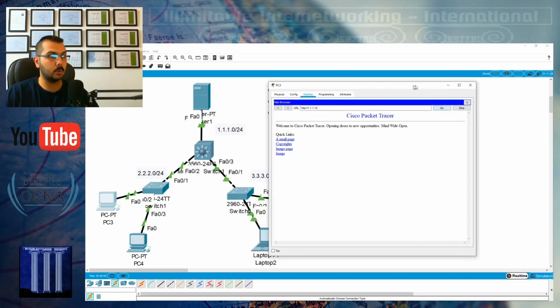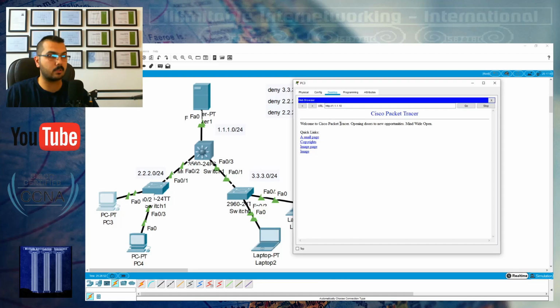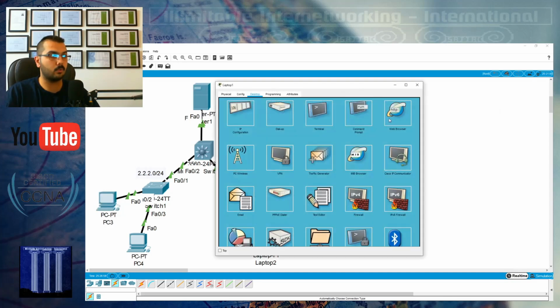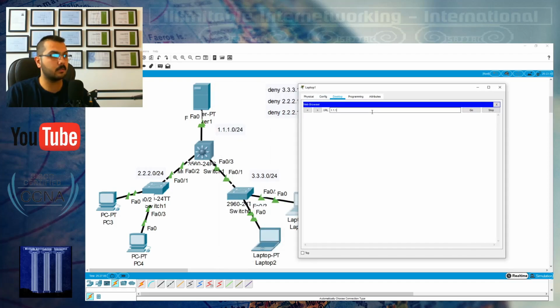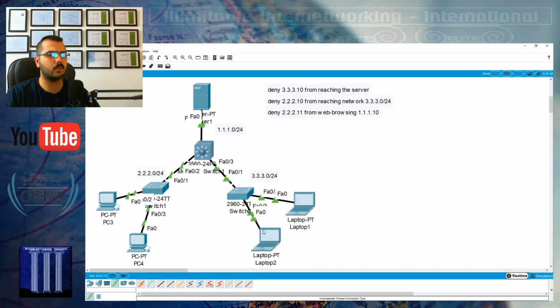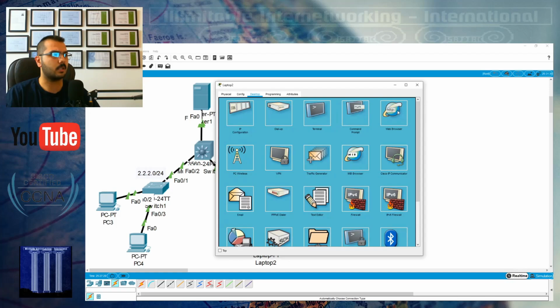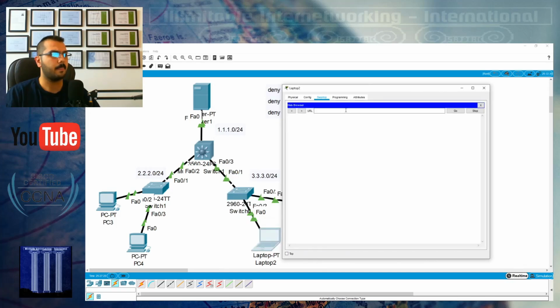1.1.1.10. Go. Yes. Welcome to the Cisco Packet Tracer website. This is the home page and the copyrights and so on. And other guys should also do that directly. Please get to the web browser. Go, and if it was a timeout, maybe one of the other access lists is conflicting with this. Yes, just because of our work. I think this one was denied totally from reaching the web browser, so it can't reach it either by web browsing or by reachability of a ping.